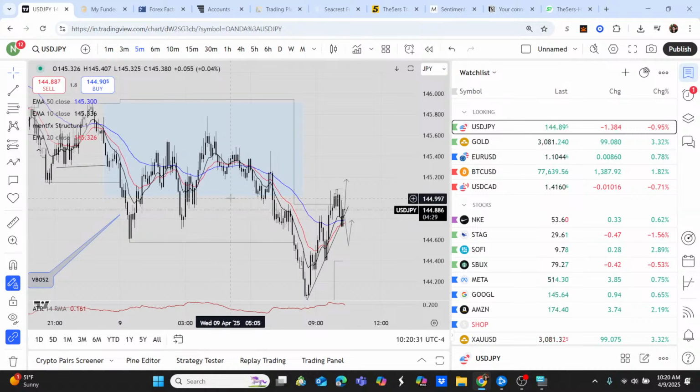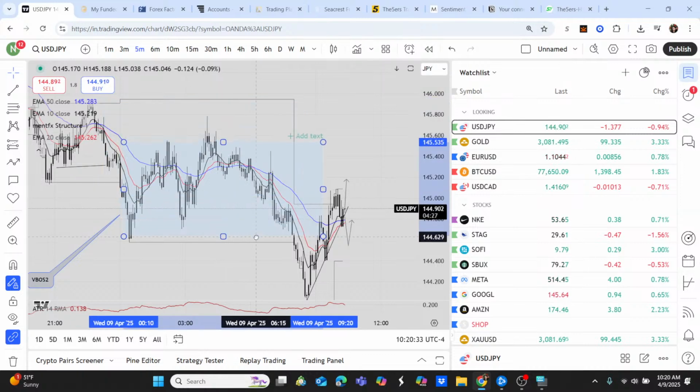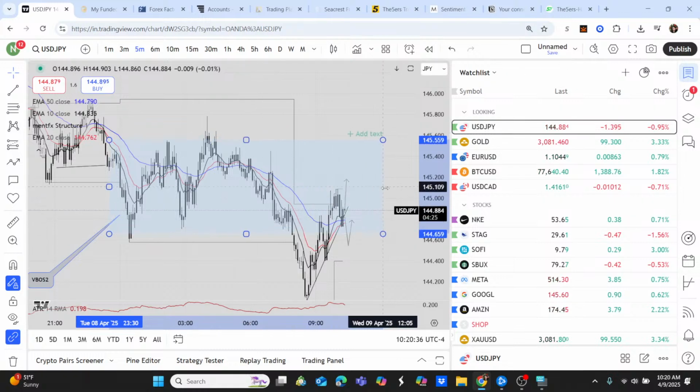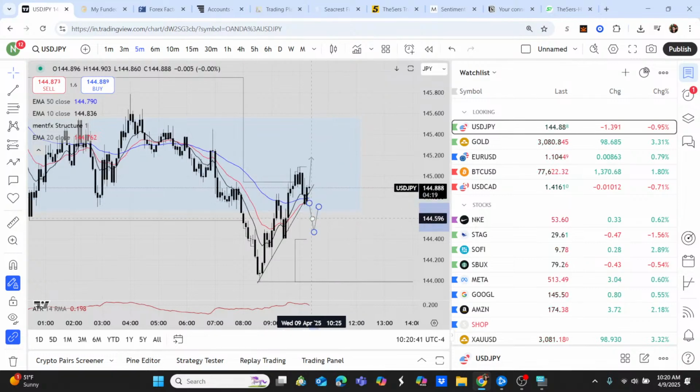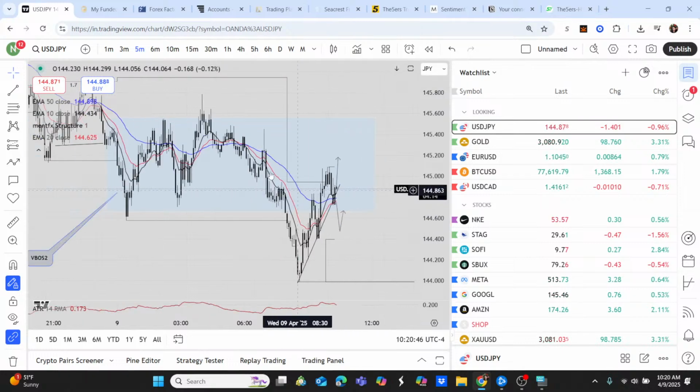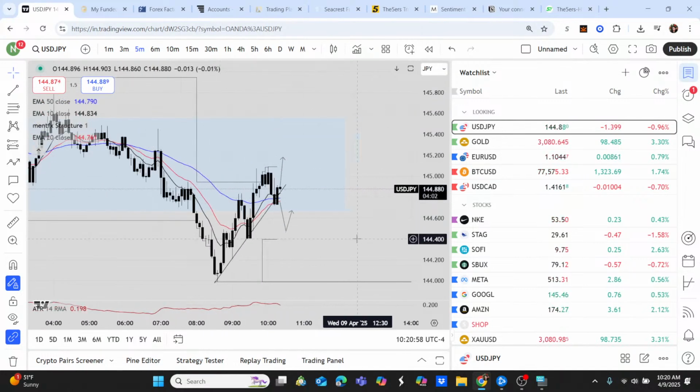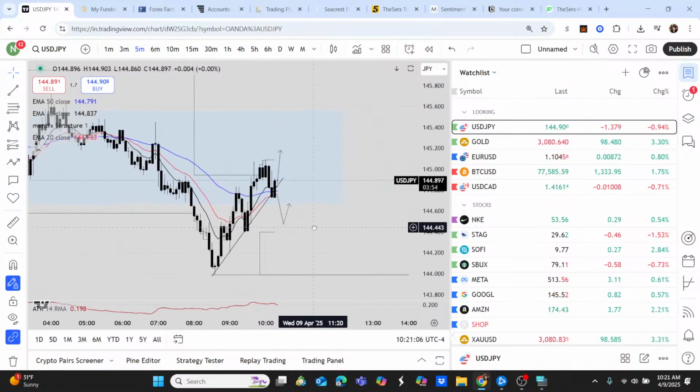Oh, my box over here. Hold on. How did my consolidation box get up here? I actually didn't even realize that. So yeah, if I wanted to enter a trade, it needs to be more down here, not inside this area. Because previously we consolidated right here. So price can easily come up in this area, like I talked about earlier, and start chopping around. So I do need a significant move out before looking at this specifically.